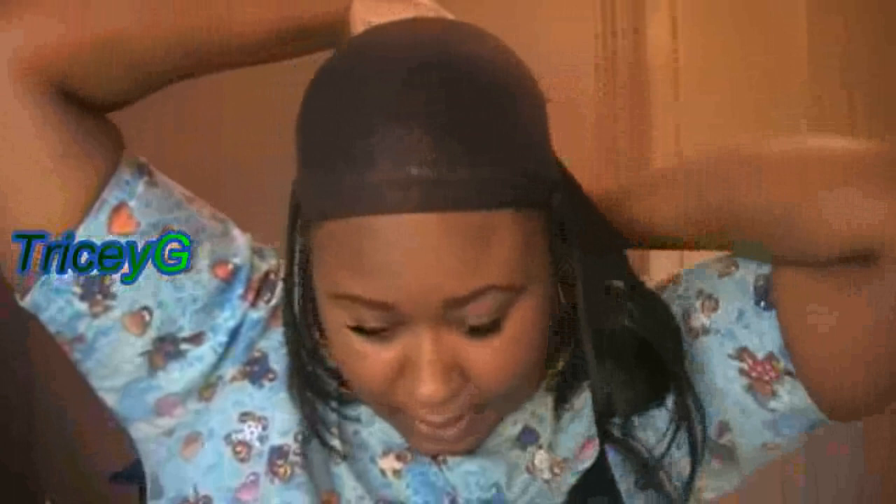Like an auburn color. And this is the hair that I had left from last time. So I'm going to do the back with this. And of course I want the bob type of look. So what I'm going to do is just measure to where I want the back hair to land — maybe up a little more. Because y'all know I can't cut, I'm not a celebrity hairdresser. I want it like a bob type, so I'm going to come up. Yeah, it looks like I'm just going to have to cut this in the back.